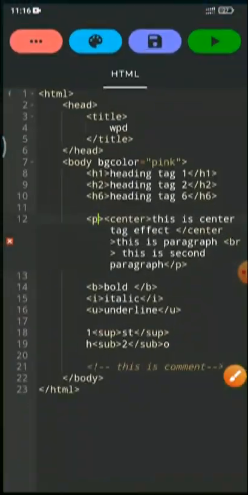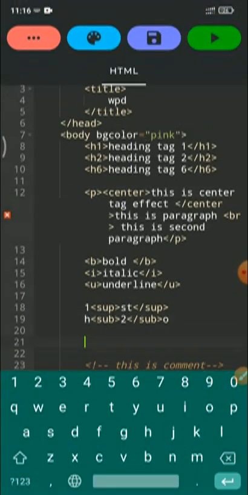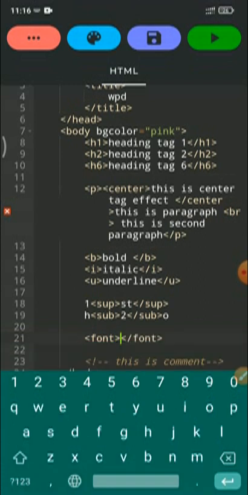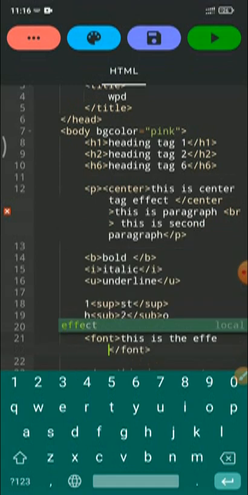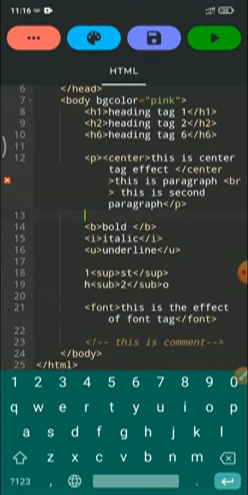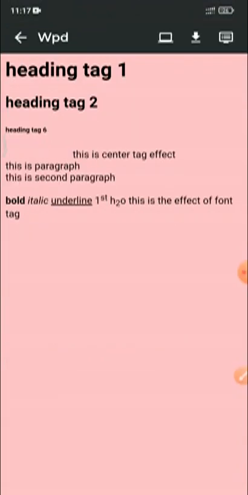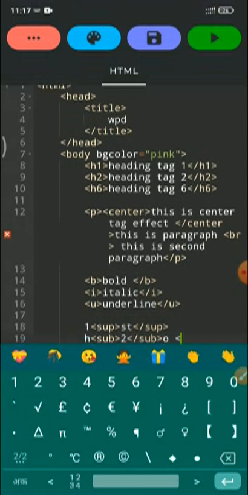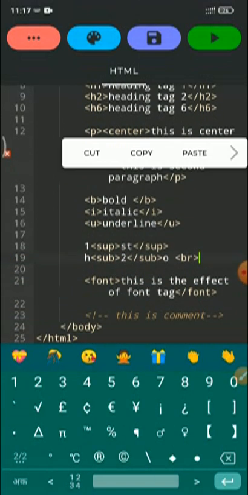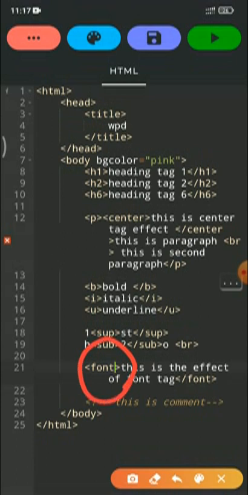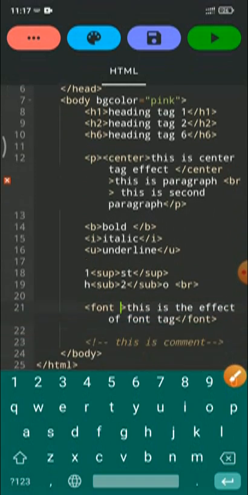So let's have a direct practical example here. See, angle bracket, then font, close the bracket, and I will type here: this is the effect of font tag. Now I will not give any kind of attribute here, and when I run this code, see the result, nothing is new. It looks like normal text. Now I will type a break tag first of all, because I have to separate this line from other content. And now within the font tag, see the cursor, before the closing bracket, inside the font tag we will add attributes.